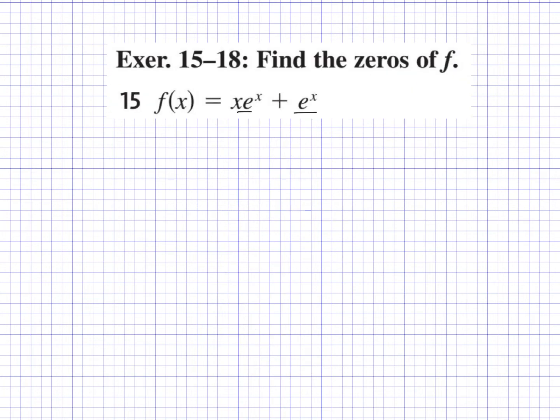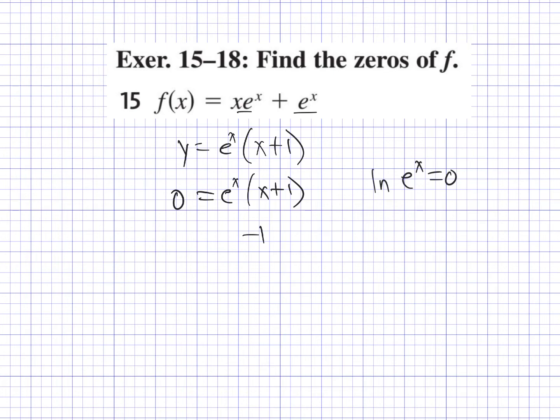Okay, so here we can factor out an e to the x. So y equals e to the x. And we have x plus 1 left. So this is 0. We're going to find the zeros. So e to the x and x plus 1. So if x is negative 1, okay, that's one of your zeros. And e to the x, set that equal to 0. How do we solve it? Take the natural log of both sides. So the natural log of e to the x equals the natural log of 0. So you take the natural log of 0, and that doesn't work. There's an error. So the only 0 we have is negative 1.